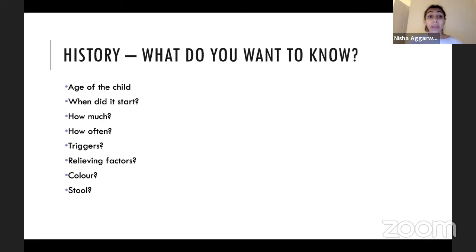For stool, you want to know about their bowels, what colour, and if there's any colour change. And just remember other bits, so birth history and medications are really important for children. If they're old enough to have had any vaccinations, don't forget to ask about that. Ask about home life: who's at home, and has anybody else had vomiting? That might give you an idea as to the cause as well.